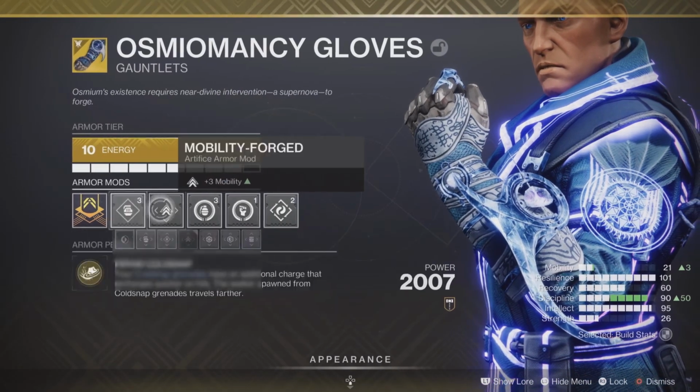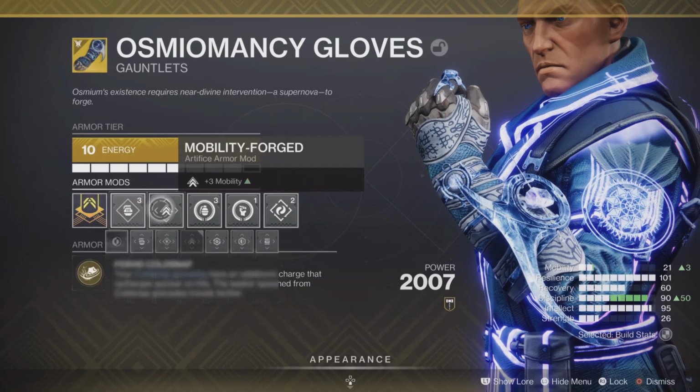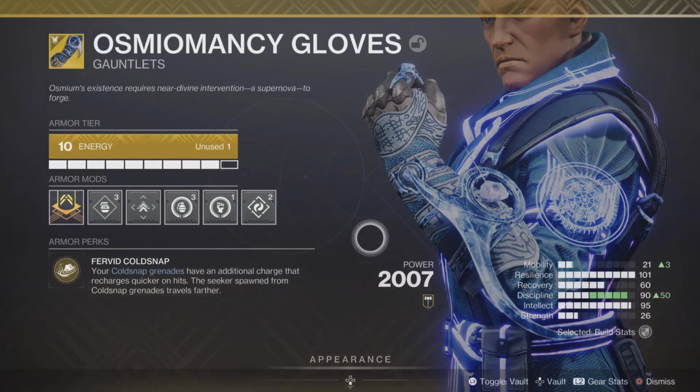As far as the stat boosts, boost your grenade if you don't have it at a T10, but you can use these for whatever you want to make your class as well-rounded as possible.